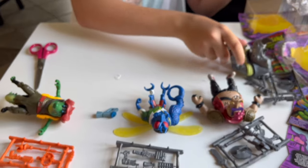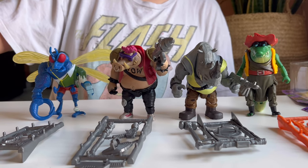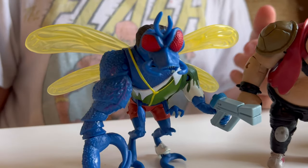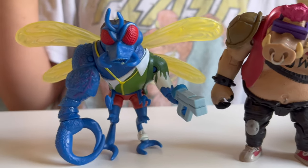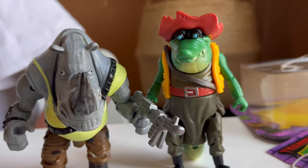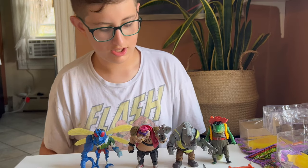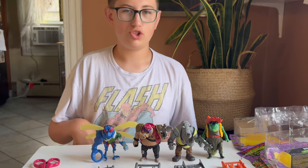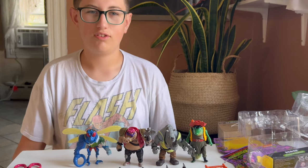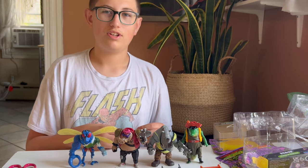I would give this entire set a pretty good score. These figures are really good. My favorite has to go to Superfly, mostly for the color and the detail - this is probably my favorite figure out of the whole line so far. I haven't got the turtles yet, so that's still up to debate. Bebop takes a very good second, Leatherhead third, and Rocksteady unfortunately takes my lowest ranking - mostly the head is just freaky. I love the accessories and how they're making it look just like the original. If you want to buy these figures, I highly suggest it.